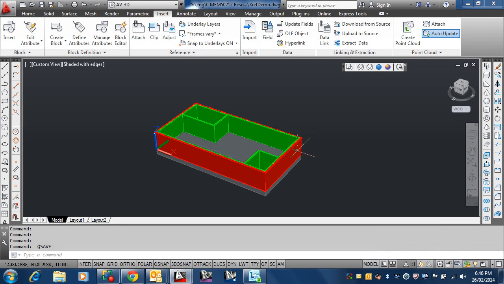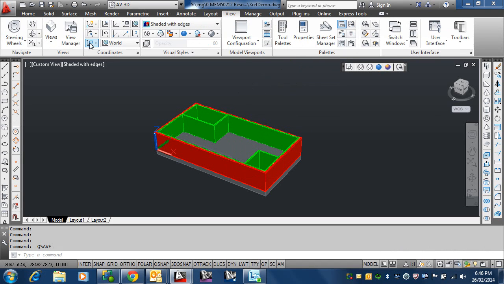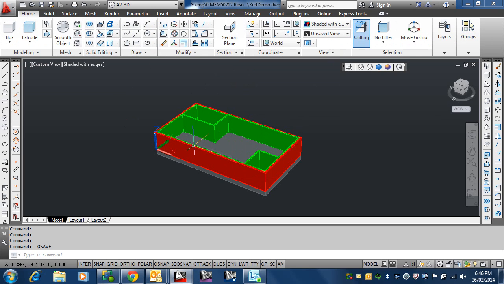Okay, here's a little extra. Just realised this one hasn't got any doors on there, but it doesn't really matter for what we're going to demonstrate. Basically, what we're going to demonstrate is how to use SectionPlane and FlatShot. Here's a button for SectionPlane. It's actually under the Home tab. All right, so SectionPlane and FlatShot.